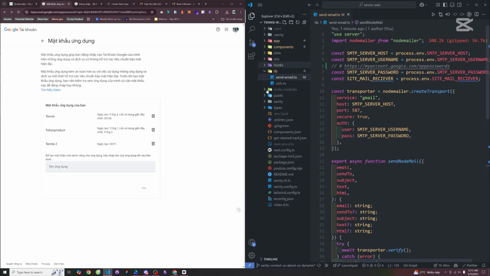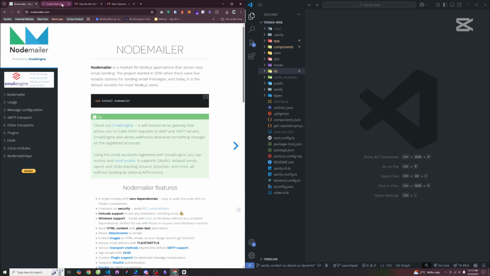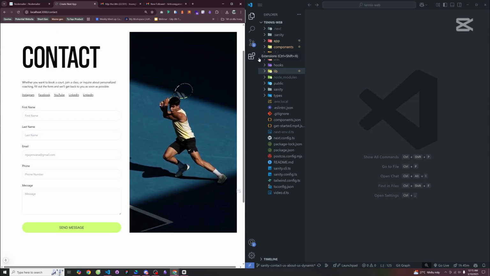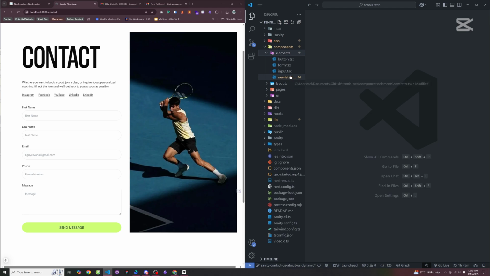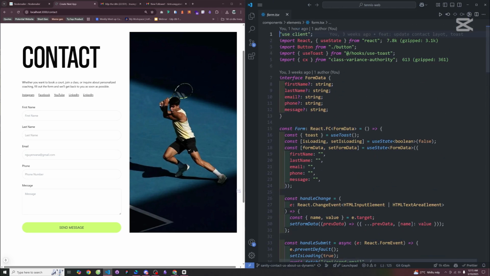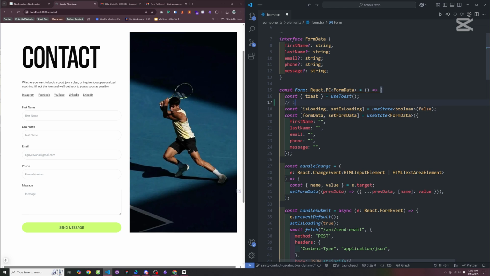So after you have been setting up this send email file in the lib folder, you can close it and make sure you can save the information, following the way I just explained. Now we jump into the components where we are using the form. After we go into the form, this is the very basic structure I have explained, but this is the one we want in the logins.